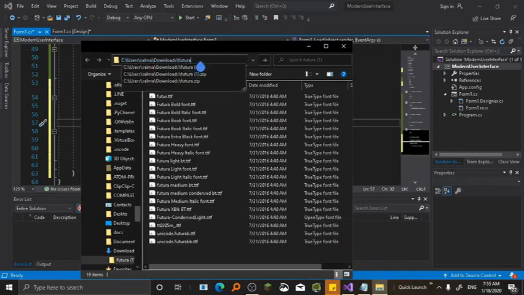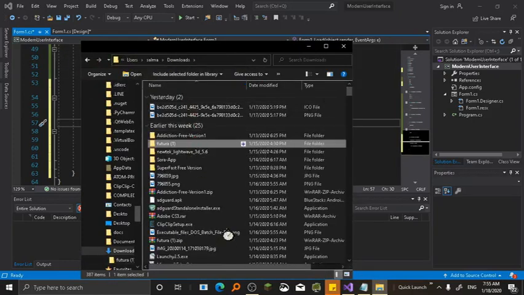Now I'm going to rename my font folder to just Futura. There we go.